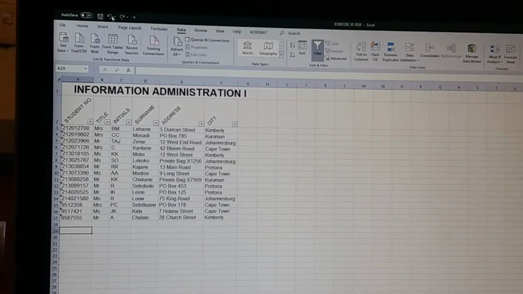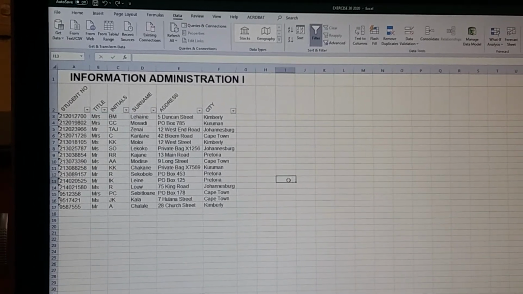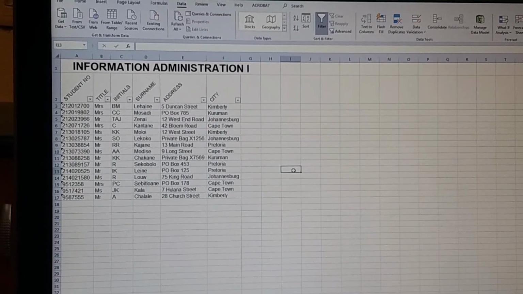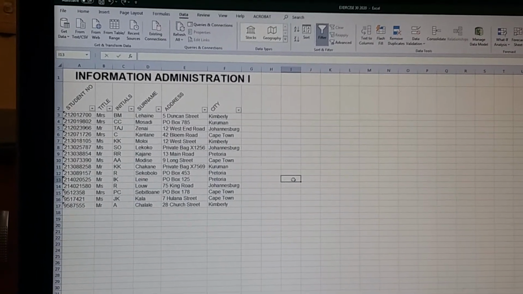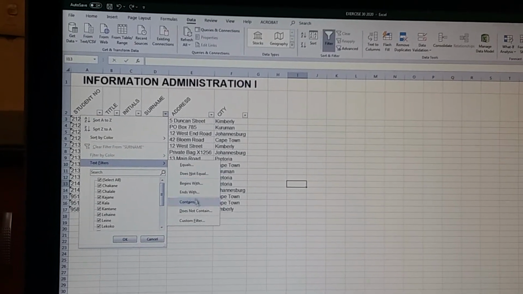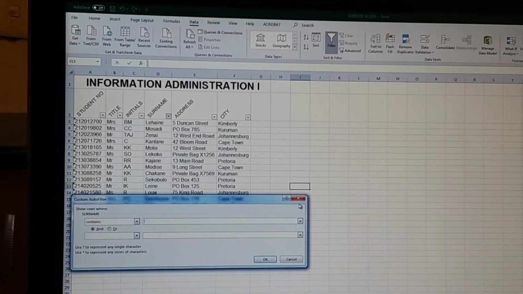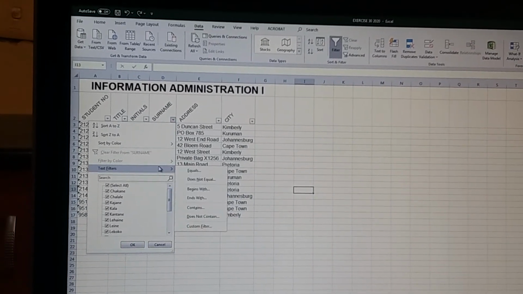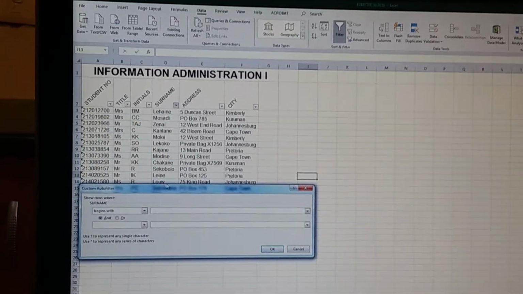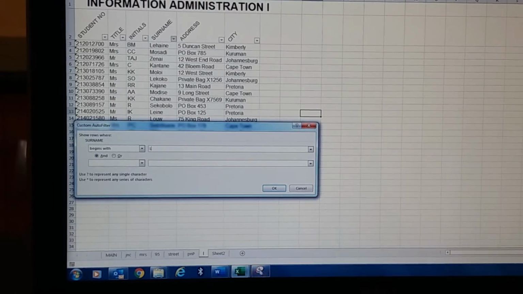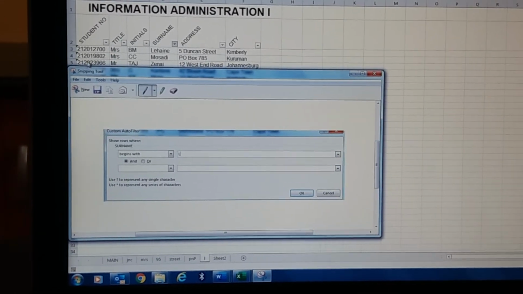Let me repeat myself for the last time. In an instance where they say you paste the snip tool in Excel, this is what you are going to do. You do the very same thing that we did. You filter, you contains, they say it begins with, and then you just put L there, and then remember we don't say okay before we snip tool.